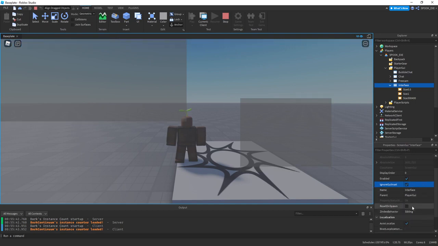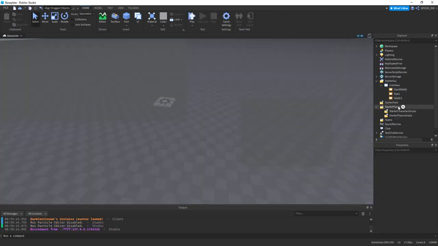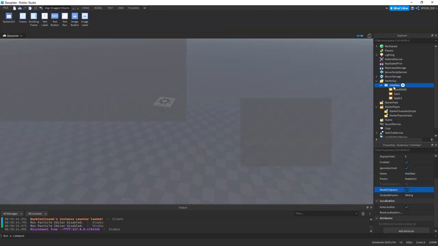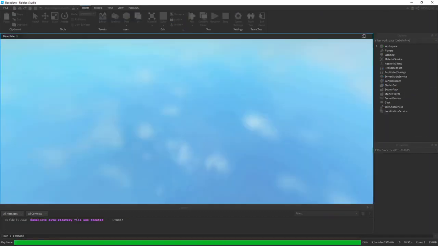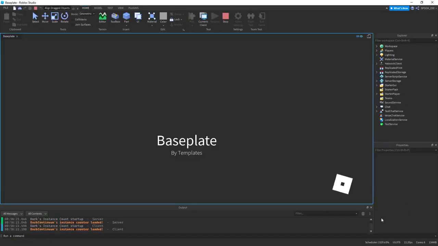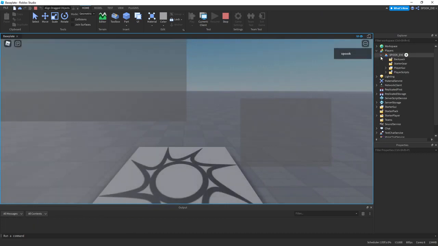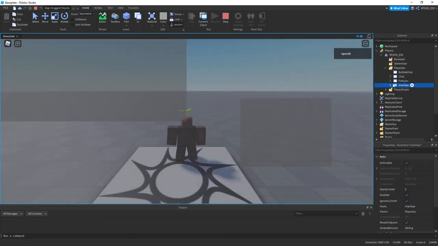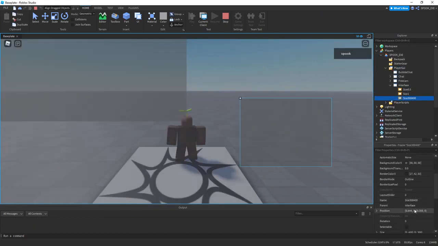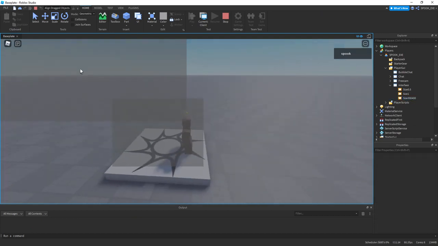Reset on spawn. So let's say that's set to true. If I enable that, and I play the game, now let's say one of my scripts changes the property of the interface. So let's say we move this over here, right? So that's made a change to our screen GUI.